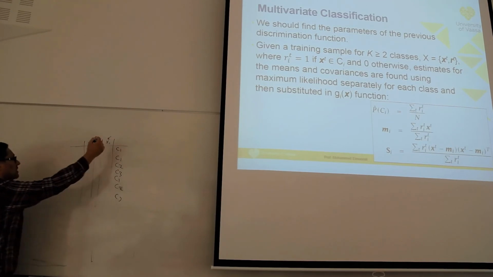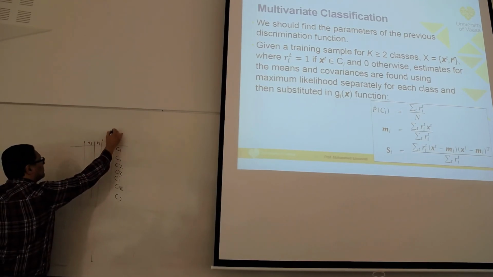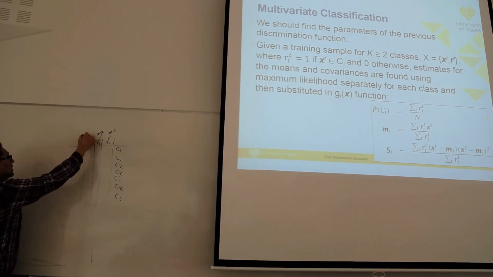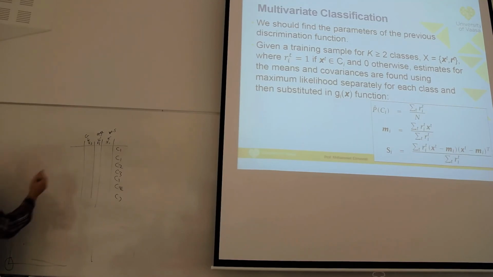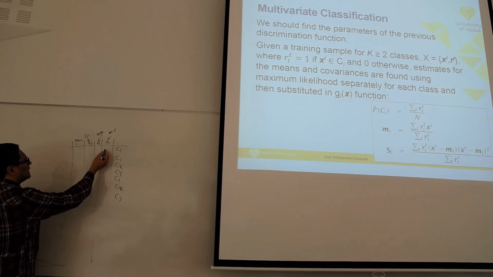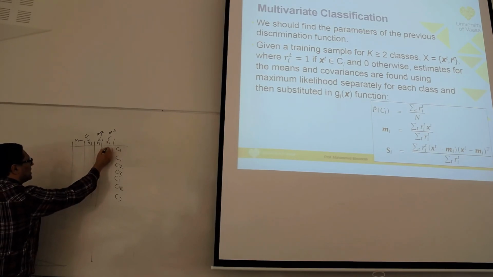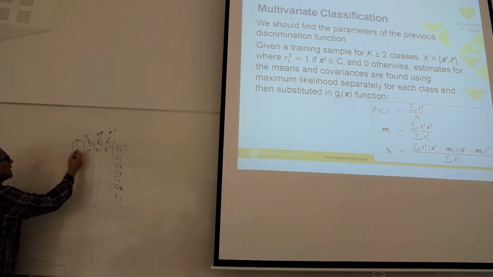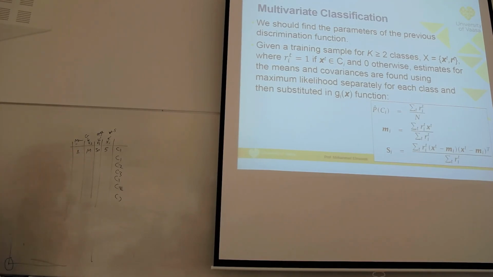It can be, for example, the monthly salary. This one is the age of the customer, and this one is the gender of the customer, male or female, and maybe married or single, have children or not. So several kinds of parameters. So what we have here, for example, for the salary, this guy is 5,000, his age is, let's say, 30, and male, and maybe he has a family, so it is 1 if he has a family, and if he has a family with children, it becomes 2.